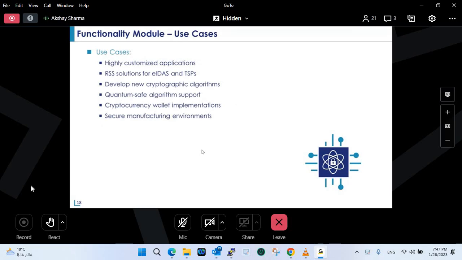Some of the use cases where functionality module would be helpful could be where you have a highly customized application. You have a requirement for a remote signing solution for your eIDAS and your trust service providers platform. You want to test a new cryptographic algorithm. Customers who want to test any quantum safe algorithm. They have a crypto wallet implementation, or most importantly, if they require a secure manufacturing environment.